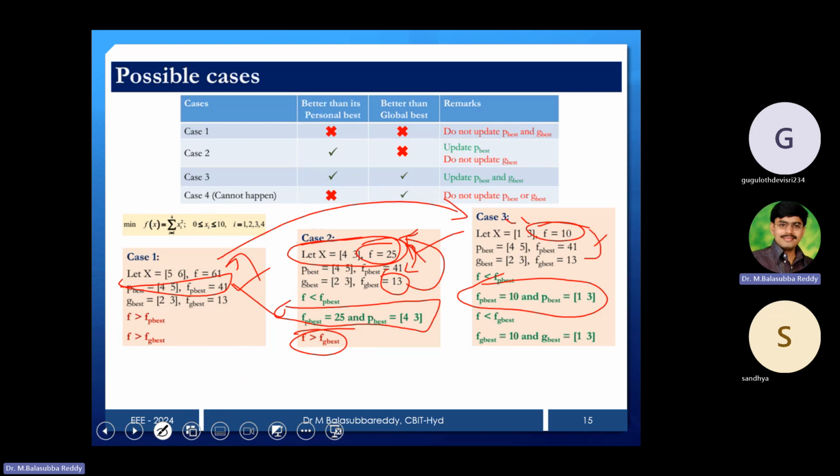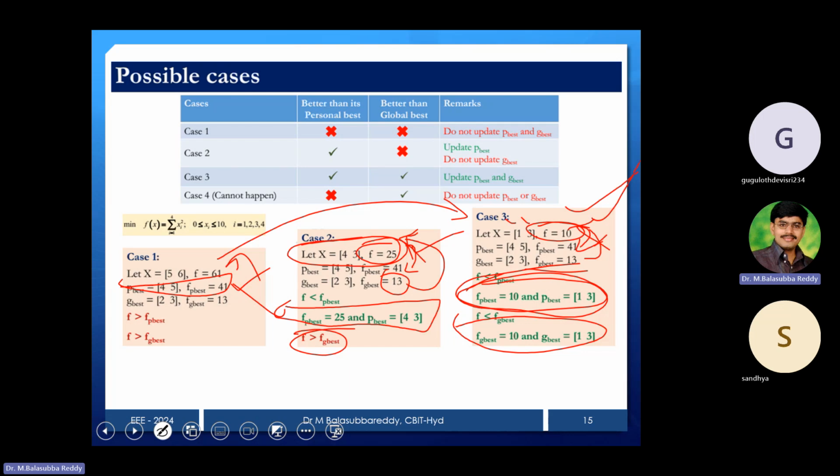And again, the global best also I compared with the current solution. In the previous iteration, we got x1 is 2, x2 is 3, then G best is 13. Now in this solution, F is 10 only. Now what will happen? He has become the individual best, he updated, and also globally he has become the class topper, because when compared to others the function value is minimum, or you can say the fitness is more. Then it will become the G best. That's why the G best also is going to be updated. This is the P best updated, G best updated.